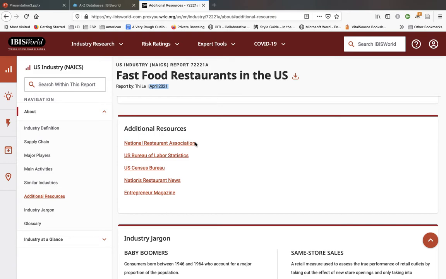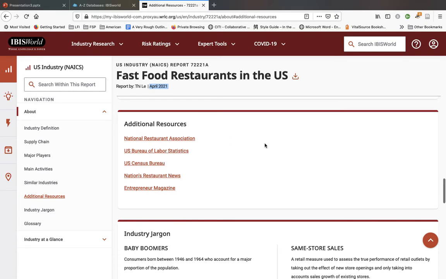But sometimes national associations, maybe like the National Restaurant Association, will do their own research and tend to be the voice of the industry from the inside versus from the outside. So these are clickable links. You can take a look at those industry associations and see what other research you can find.